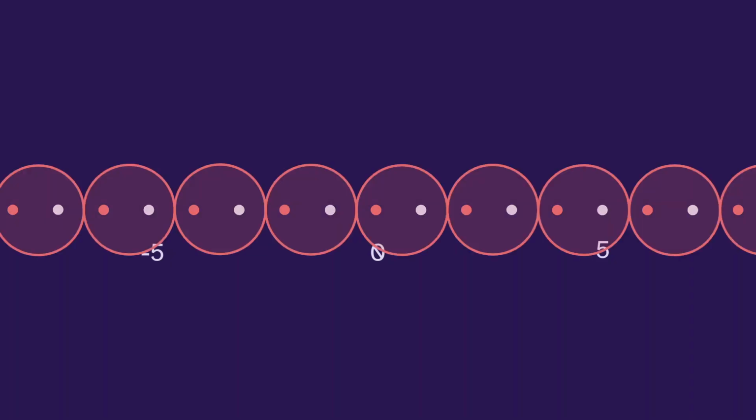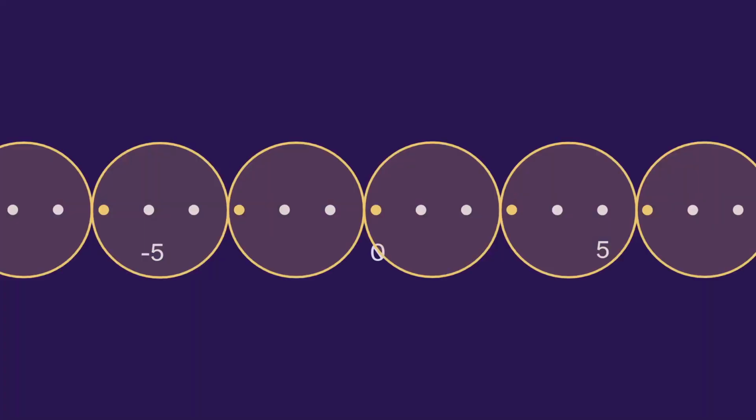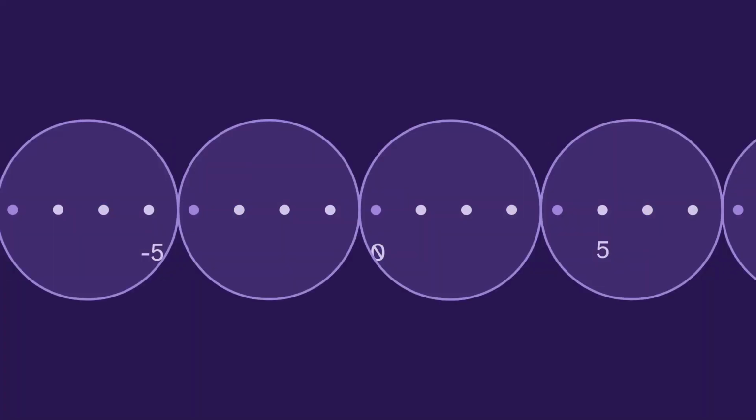And we can visually see this if we have a number line. We highlight all of the multiples of 2. If we put circles of size 2 around them, we cover every number. And we can do the same thing with the multiples of 3, and the multiples of 4, and the multiples of any number. We will cover every integer.